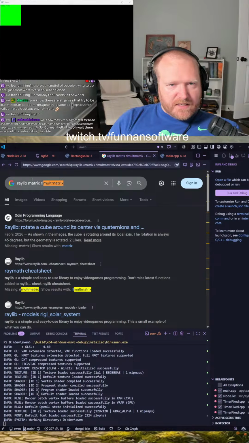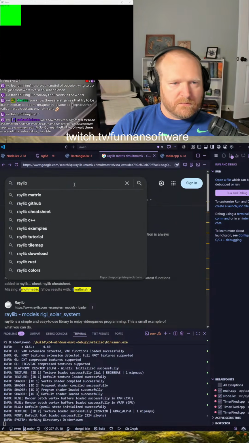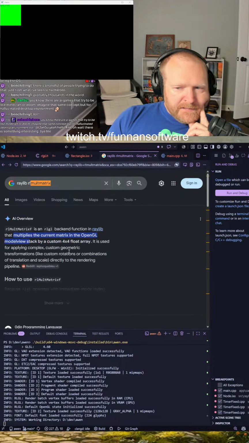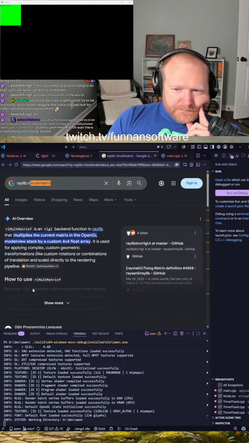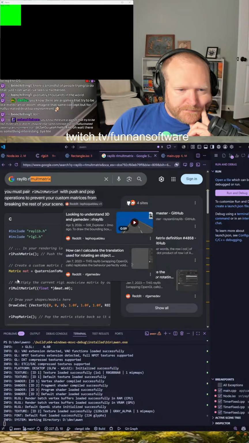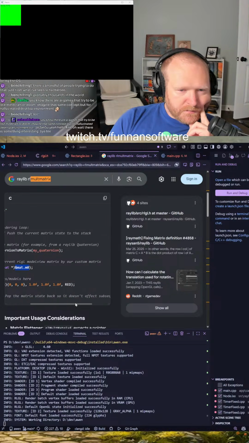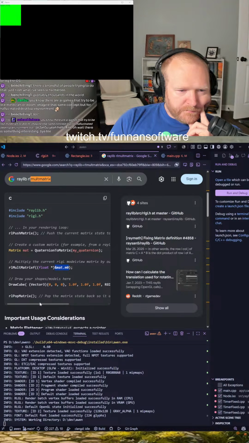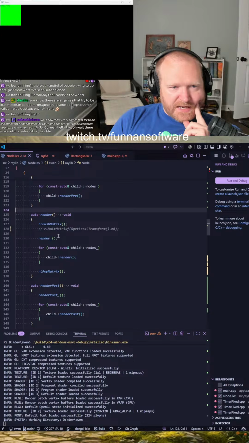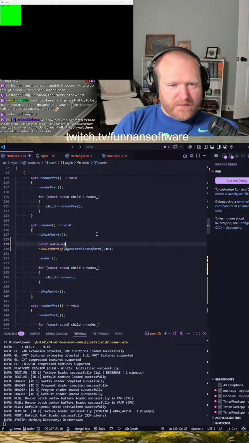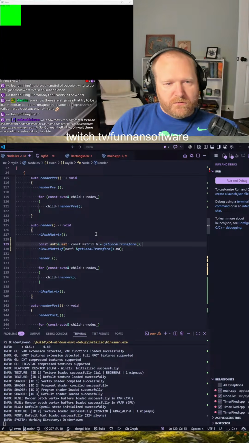I keep coming back to this, and that is learning how to rlMultMatrix. Okay, I mean, that is kind of what I'm doing. So the next step is to make sure this actually has data in it. So let's do that. Const auto mat equals get local transform.